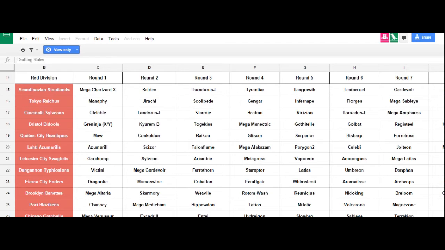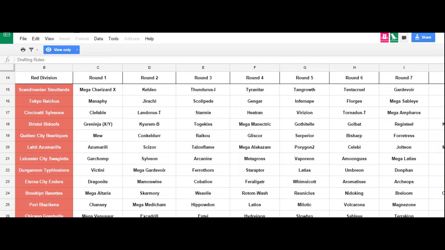In round three, Cobalion. This is where our draft fell much more into what we planned, even though we got sniped so hard on round one. But those first two rounds are really important, especially for a snake draft. And Cobalion is one of the few legendary Pokemon that I just have plenty of because I was able to get it in Black and White and Black and White 2. It's also fairly versatile between the ability to support or set rocks, great lead or anti-lead. And it can go special.